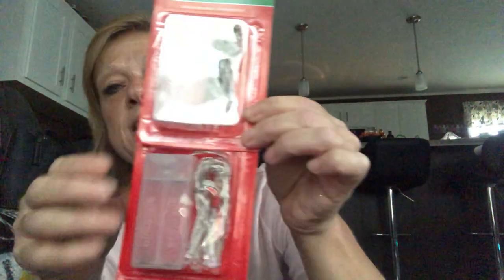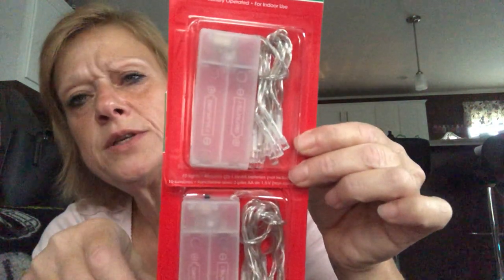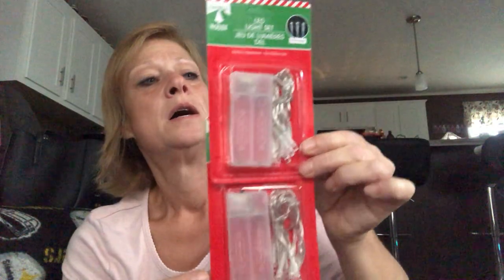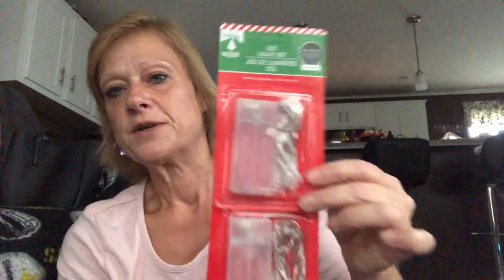I picked up two of the reef forms — a two-pack — and I'm thinking about making candle rings for Christmas, maybe to keep out all winter long. I also found white LED battery-powered light sets with 10 lights per string and picked up two of them. I'm hoping I can incorporate them into my DIY candle rings to make them extra festive.